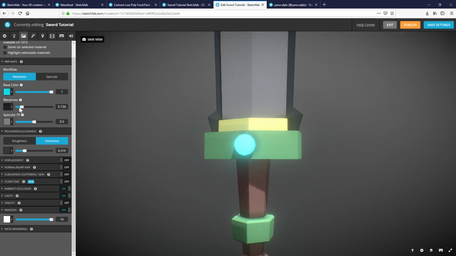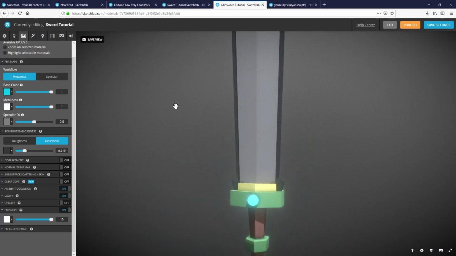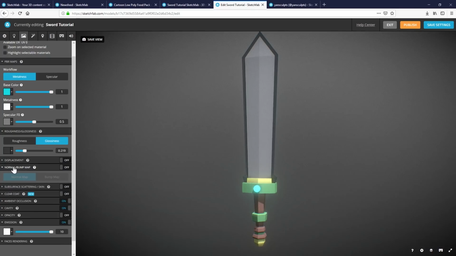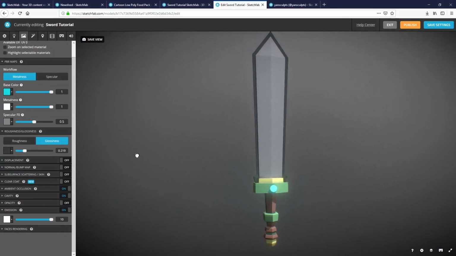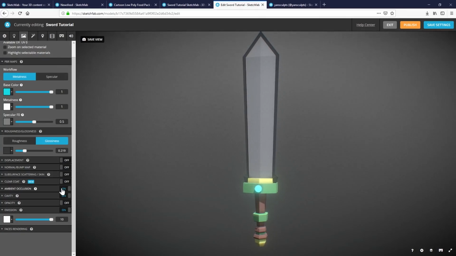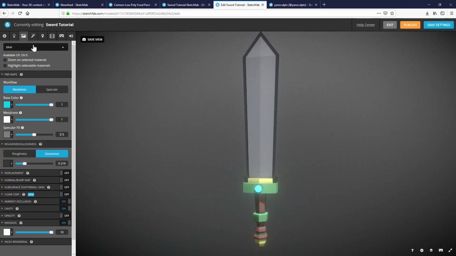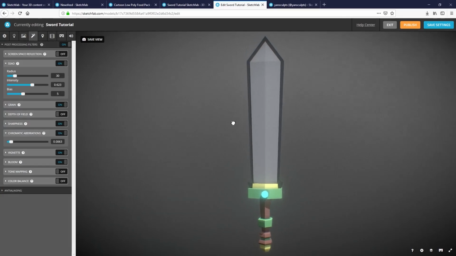But obviously, if you have textures, this is something I did not show you guys in this tutorial. If you create textures, then you can play around with a lot of these things like normal and bump map, displacements. But if you don't know what normal or displacement mean, don't worry about it. It's just 3D terms that you'll end up getting to know as you practice more and learn more stuff. So for now, you can ignore all of that. And I think that pretty much sums it up for Sketchfab.